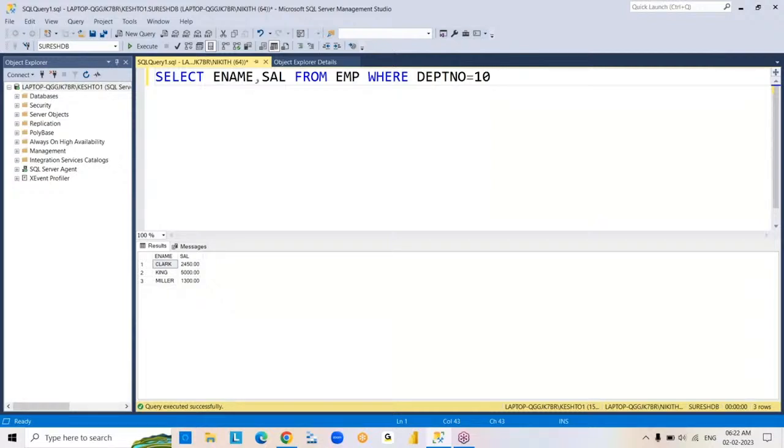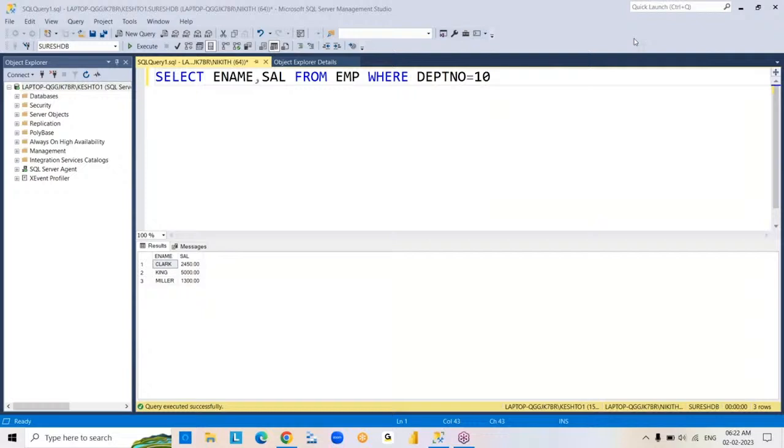Only department number ten related e-name salaries retrieved. Please check it. Selected data. Right, and that is the scenario.